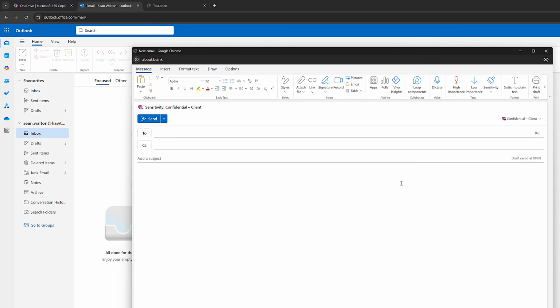Now you can see that Sean has manually added this, but if you remember when we were setting up the label, you've got various options. We've got auto labeling, where if you put some data in this email, this label will automatically apply. We've also got settings such as forcing people to choose a label before they can do anything, okay? So they can write an email, but before they send it, they've got to choose what label it is. So again, it's an extra step for users, but it does help to protect your data.